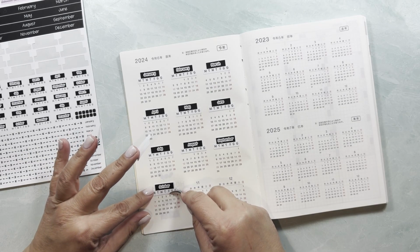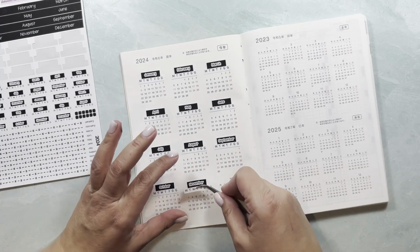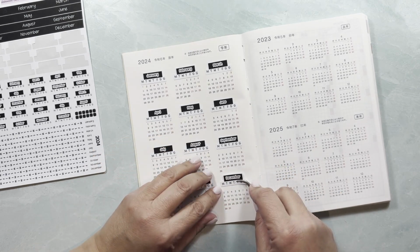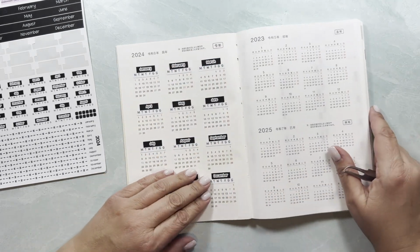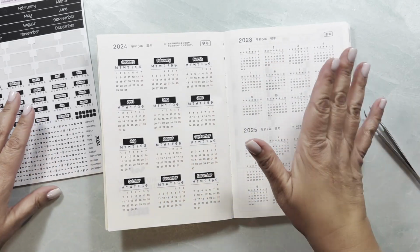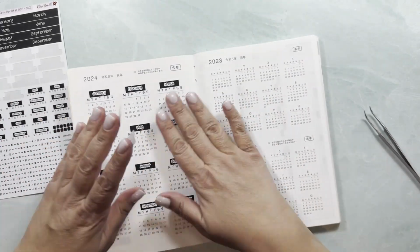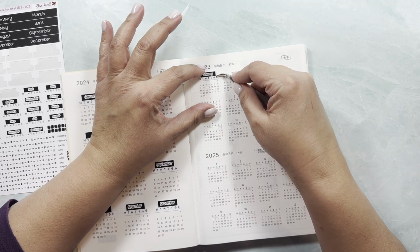And I also want to mark Elisa's meet schedules. I also want to mark her breaks, because all the time I'm like, oh my gosh, when is spring break? When is this break? When is the other break? So this is what I use this calendar for. I don't reference 2023 and 2025 all that much. However, I'm still going to go ahead and set these down for those, because I think it looks cute to just have it all match. And that is the idea here.